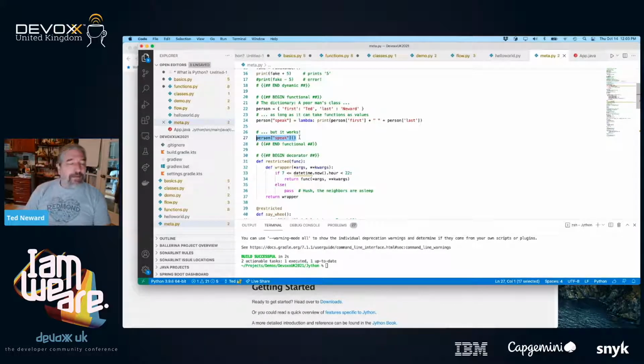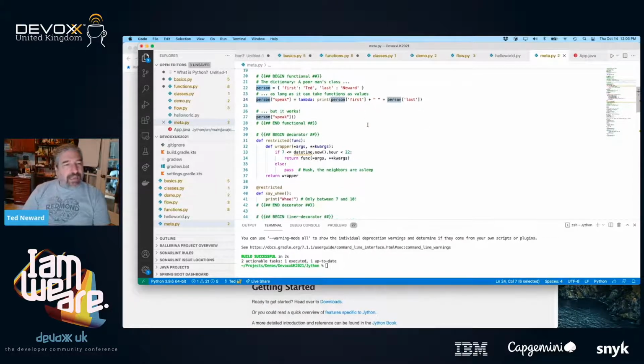Unfortunately, implicit typing is coming in some future version of Java, or I think maybe it's shipped as part of 16, or maybe it's coming in 17, I don't remember. But now we can say var x equals in Java. Yeah, same kind of thing here. We can say speak, the key is associated to this lambda, and print it out, right? Now, the self manipulation gets a little bit weird here because we're capturing the person as a part of this, but we're doing this inside of the person instance anyway. So this would kind of make some level of sense. Still, it's kind of awkward.